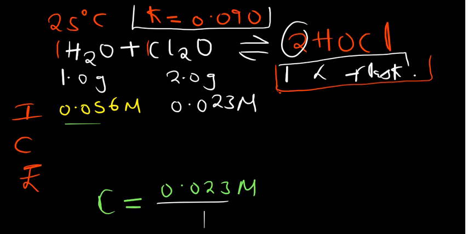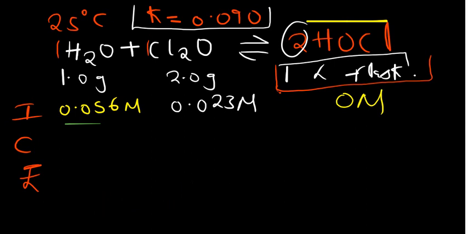So if you look at the question, we've been told to calculate the concentration of all species at equilibrium for each of the following cases. 1 gram of water and 2 gram of that reactant are mixed. So meaning that at the start of the experiment you only had water and this other reactant. The product was not available, so you can put 0 molar concentration there initially. And I don't necessarily mean that every time initially you are going to have a 0. No, you need to understand the question. In some cases you start a reaction while you already have part of the products in the solution. So you need to understand when to do what and what to write under your initial concentrations on the products part.